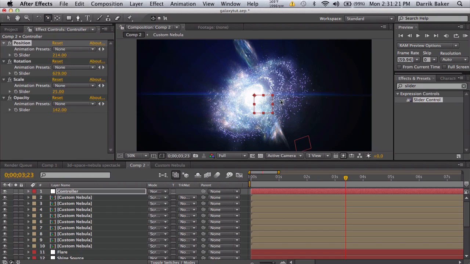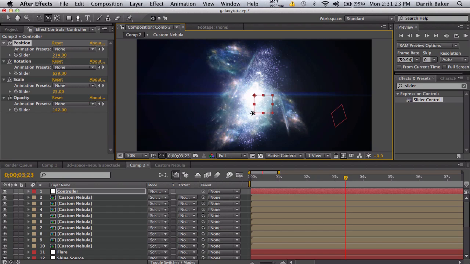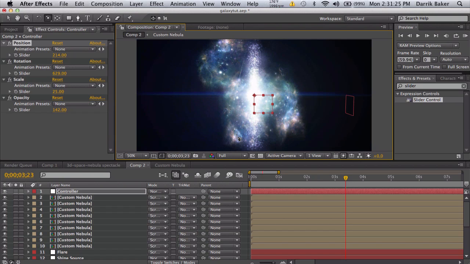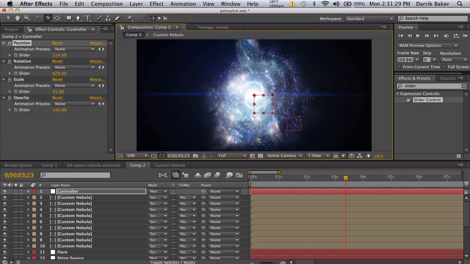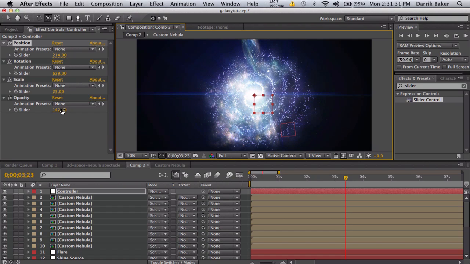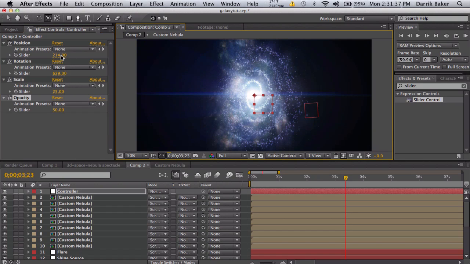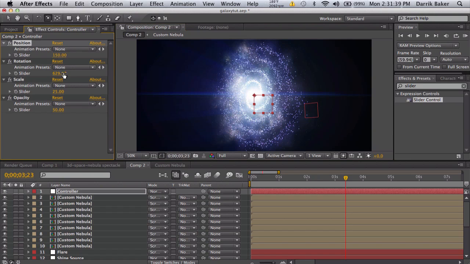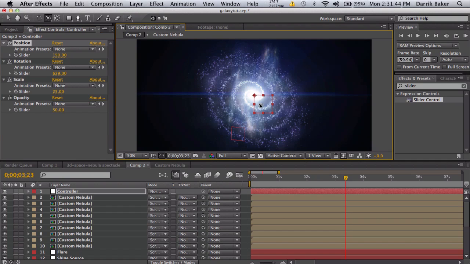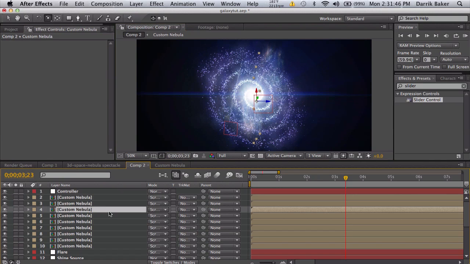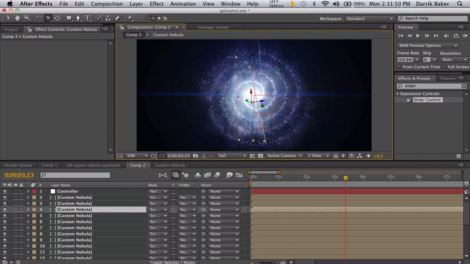So if I rotate, you can see all these nebulas floating around, give it more kind of volumetric look and stuff. So it might be a little too crazy. So opacity can be brought down, 50. If they're too far spread out, just bring down the position, scale and all that stuff, controlled by these sliders, and you can just keep on duplicating these. The more the merrier. That's pretty close to being it.